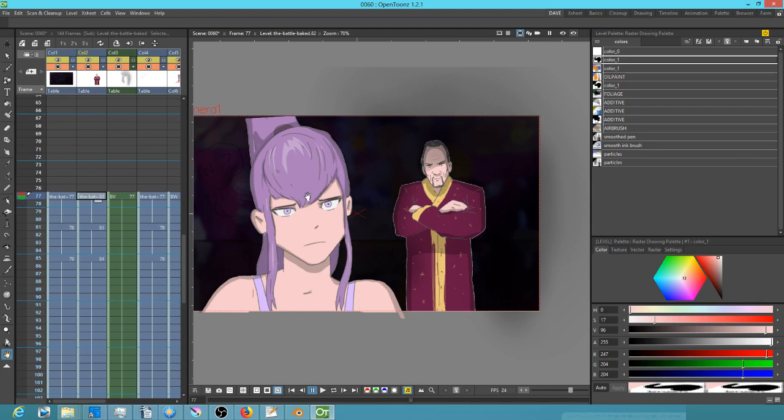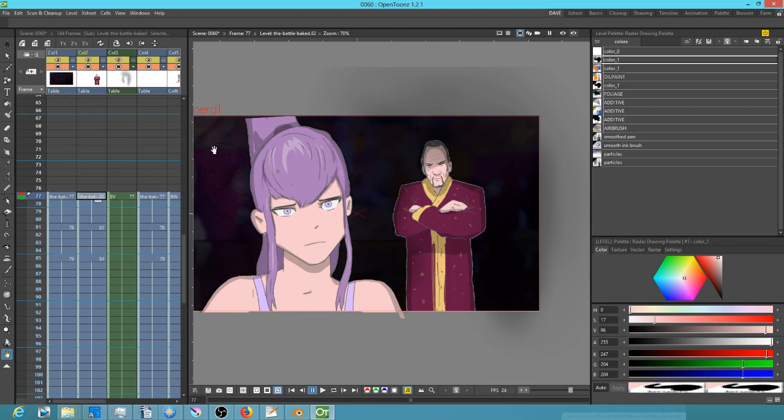save them out as images in a temporary folder, bring them into Krita, and that way I can work independently with them. I'll bring in all the images of her, of which there are only two, and the first image of Mr. Big, which can remain static throughout the shot.